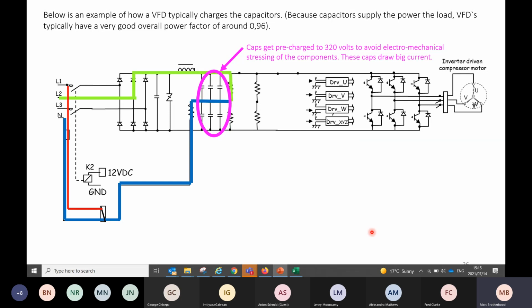It's like you don't just take your car to the red line in the morning. You start it up gently and you get the engine warmed up. Here we're warming up the capacitors. But notice now that this is a green line. It goes through this diode. It charges the capacitors. Now it suddenly changes to a blue line. Now you'll notice on capacitors, they have a plus and a minus sign on them, okay? Electrolytics do.